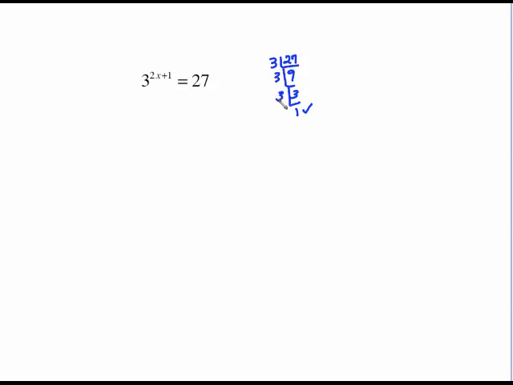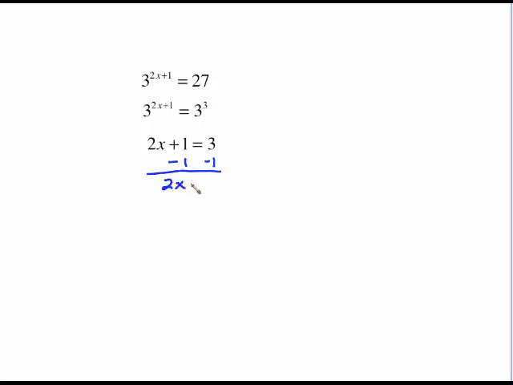If you don't want to do the successive division, you can play with your calculator, enter 3 squared, 3 to the third, etc. until you land on 27. So 3 to the third is 27. And as soon as you're here, this is pretty easy. If the two expressions are equal and the bases are equal, that says that we can just equate the exponents. And this is just a plain old simple equation to solve. Subtract 1 from both sides gives us 2x equals 2. Divide both sides by 2, and we get x equals 1.